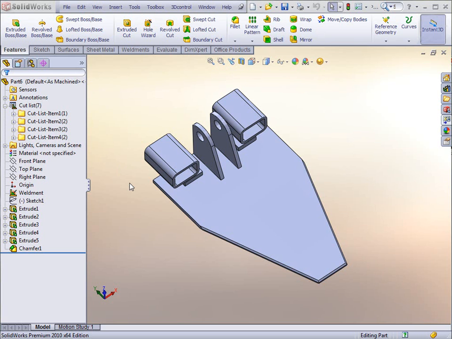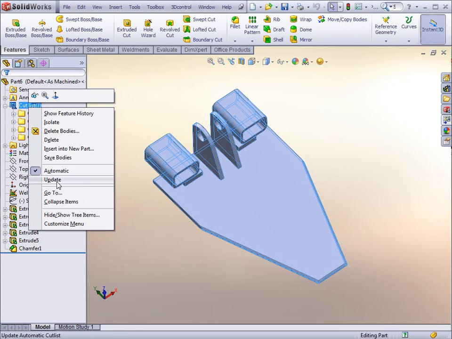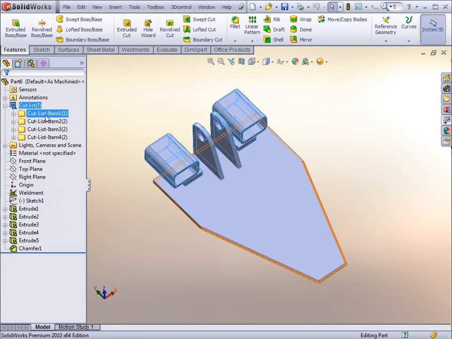This is a continuation of part two of the 2D to 3D conversion that we did, basically taking the shovel tee up or the spade that we did and taking it to a drawing level, back to a 2D. As you remember, we did a cut list here, and we went in and updated that cut list, and we wound up with four different cut list items.